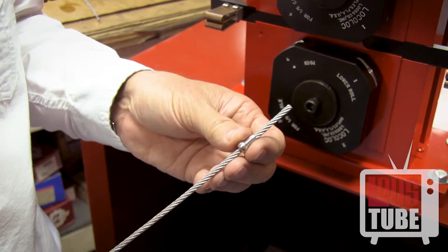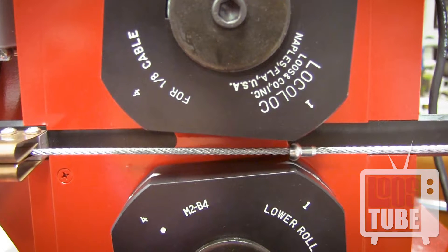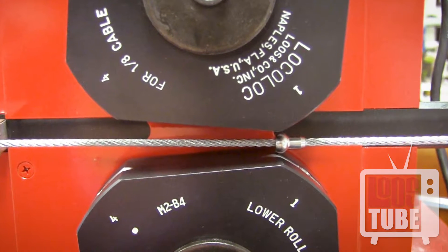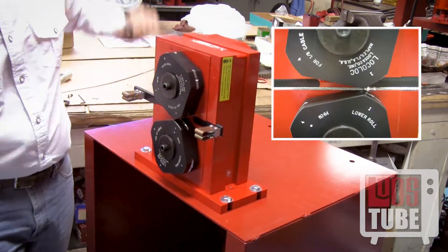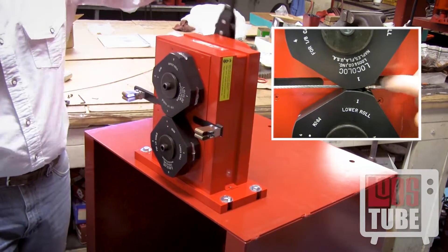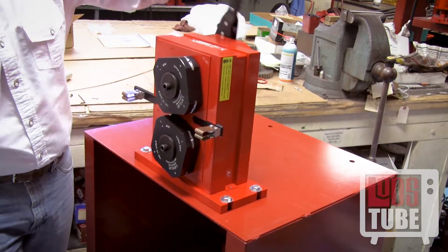Place the ball at your desired location on the cable. If swaging single shank balls, keep in mind that the shank will face to the right when swaging, so ensure that you have oriented it properly. Slowly turn the lever or depress the foot pedal to rotate the dies to align the arcs labeled 1 on both the upper and lower dies. This is where you will begin to swage the ball.